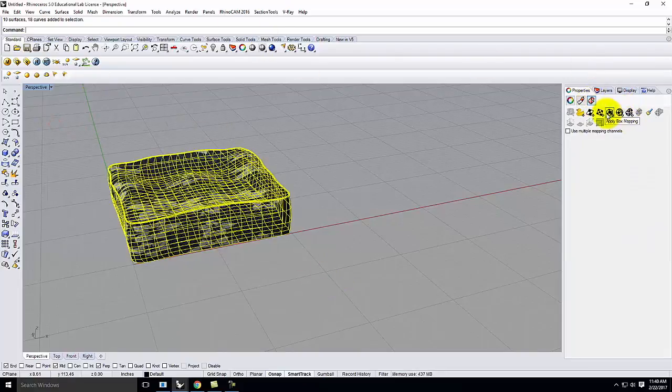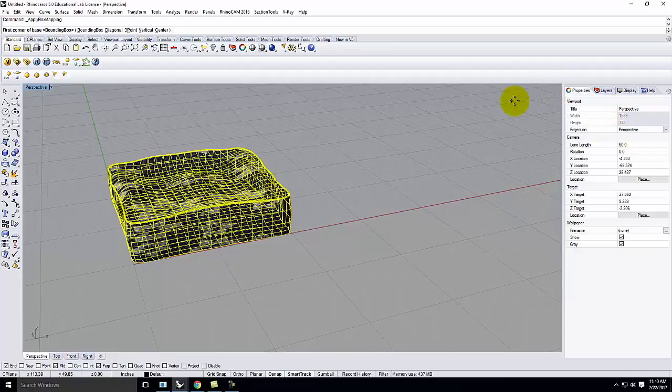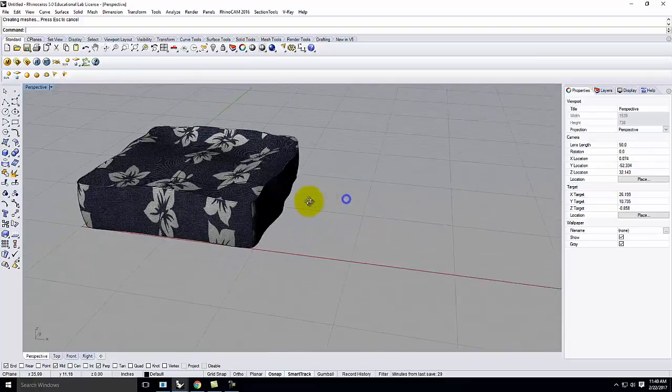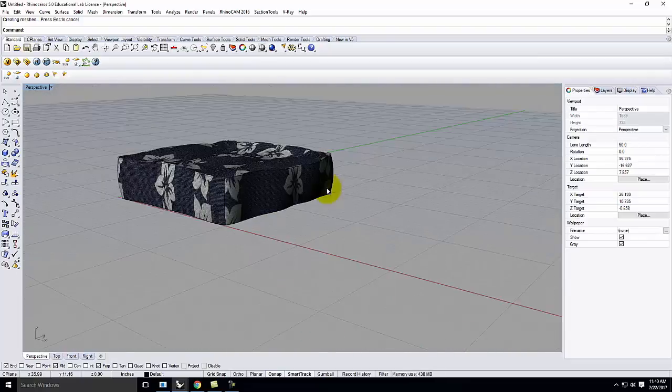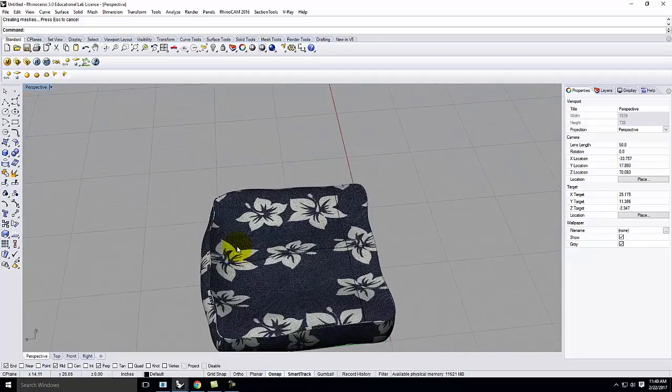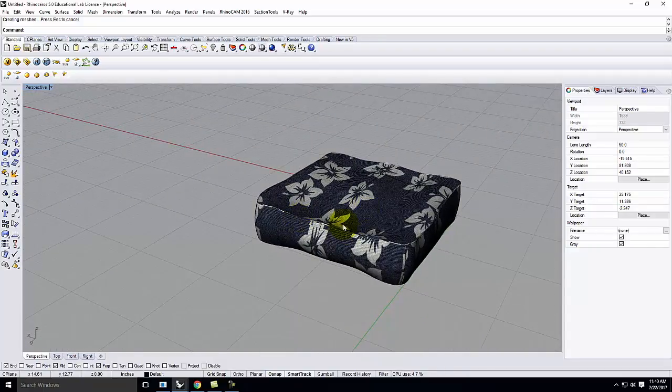So we'll go to texture mapping. Apply box map. It's relatively a box, so we'll go with that. So we'll do a bounding box, world. It's capped, yes. And then x equals y equals z, so at least we're consistent in our fabric. So it could theoretically be a little bit better if I spent time to think about how the fabric lined up, but you get the idea that I'm working through this.